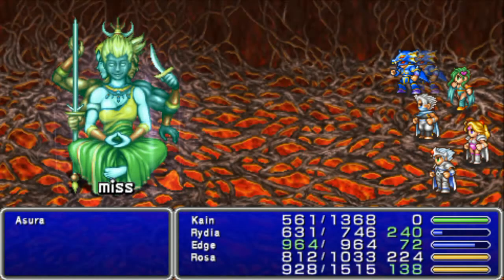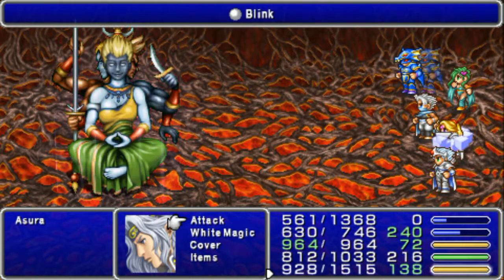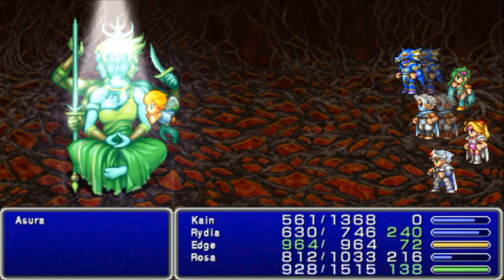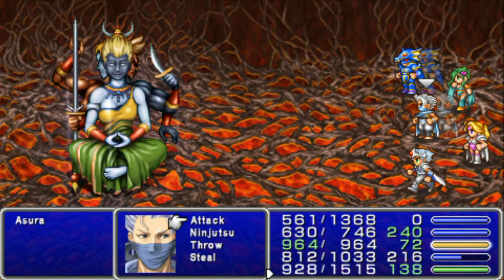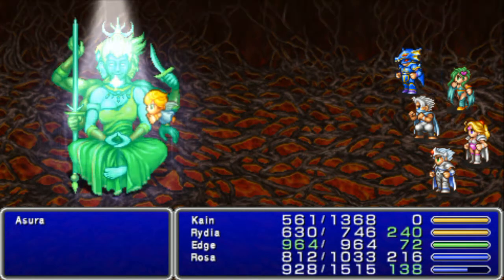Trying to see if we can squeeze in a cast of Dispel. But I have not been so lucky. I do also have a Decoy, which I may toss if one of these next ones hits Kane.